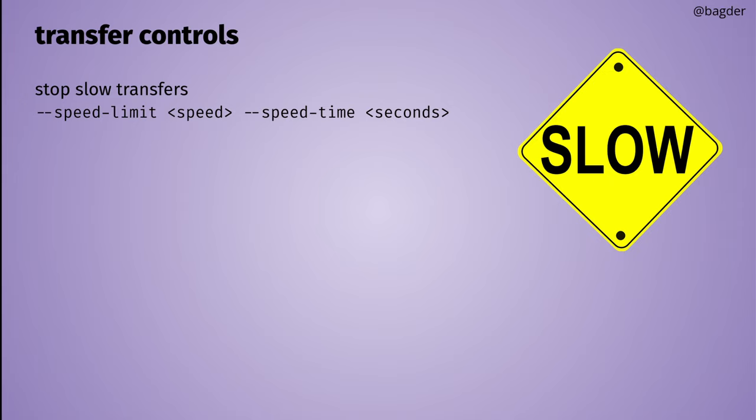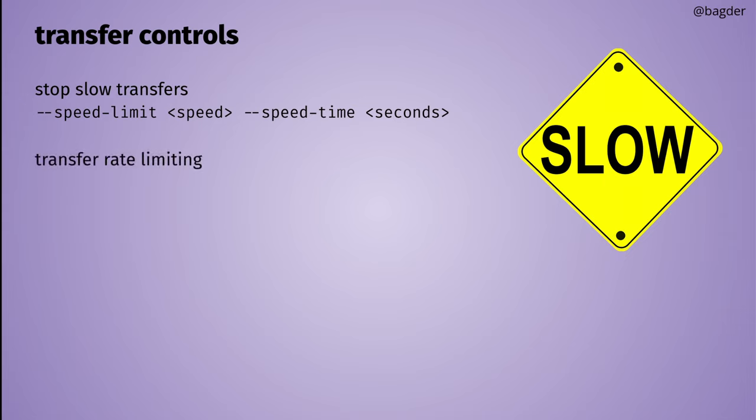But I'm going to save that until we're all warmed up and cozy. So anyway, if you do transfers, upload, download, sometimes you want to control the speed, the pace, how things are going. And curl offers a busload of different options. What if you're doing a transfer and it goes really, really slow? Let's stop it. If it goes too slow, cancel it, go away. We can try again tomorrow. How do you tell curl to do that? Well, if it's below a certain threshold for a certain period of time, then kill the transfer. Here we're talking about bytes per second and then seconds. So if you're below 10,000 bytes per second for 60 seconds, kill it. Or if you're below 10 bytes per second for 5 seconds, kill it.